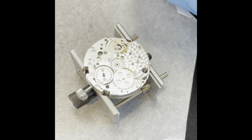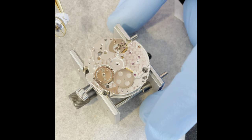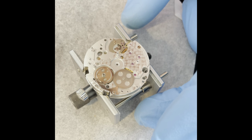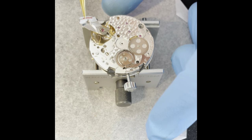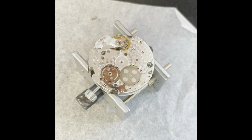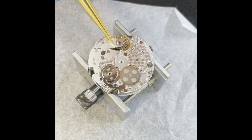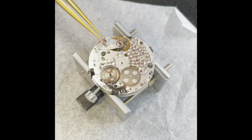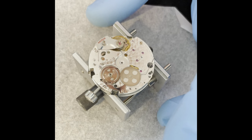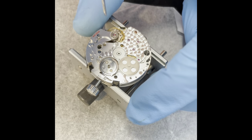Okie doke, we got it in there and it seems to be working, so we're going to give this a shot and see what happens. Oh, putting the balance on here. Sorry, I didn't show the whole thing. There's a special slot you have to slide in, come in from the underside, etc. So it just took a bit of extra concentration, and I just wanted this to go right.